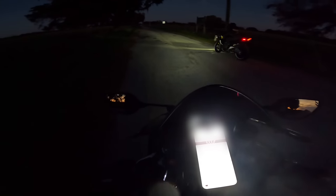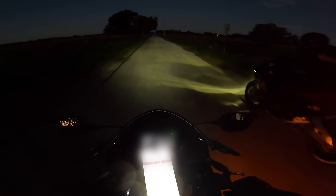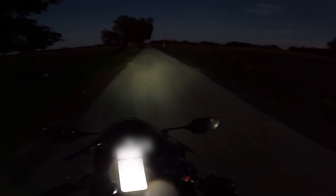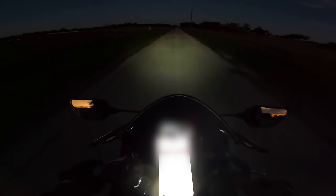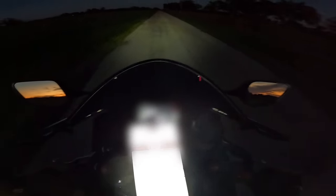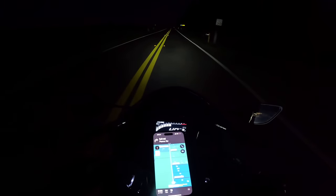I like it a little bit more than I thought I would honestly. We are in the middle of nowhere — I'm going to cut to where we have some more light because we can't see anything out here and I'm freezing. It's 8 o'clock, it's getting late. Do not recommend this — I was trying to get this video for you guys. It's so cold, there's no street lights, I'm on an unfamiliar bike, my phone's about to die. This was a terrible idea.